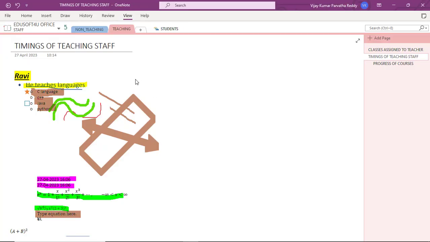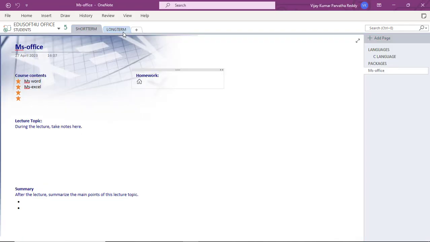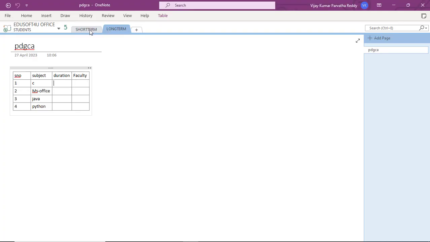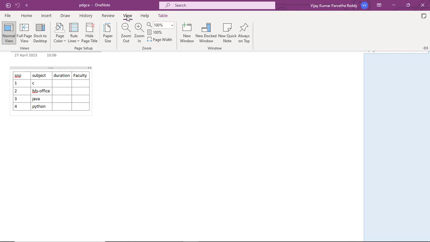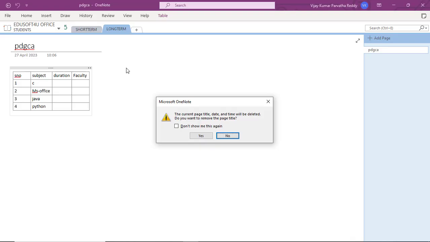And the next option is, if you want to hide something, you can hide it. Suppose I am under students and long term, or you select short term or long term, and I don't want this page title. Then what you do is select hide page title.